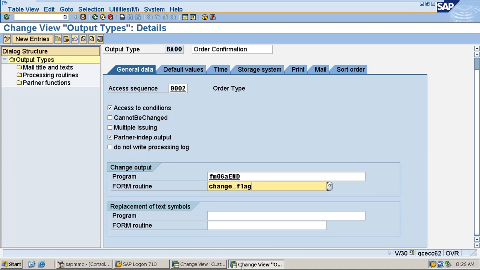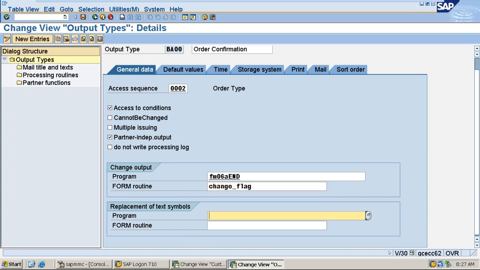Then next we have the replacement of text symbols. Again we have a program and routine. This will help to send the actual subject and body of an email to the customer with this content.